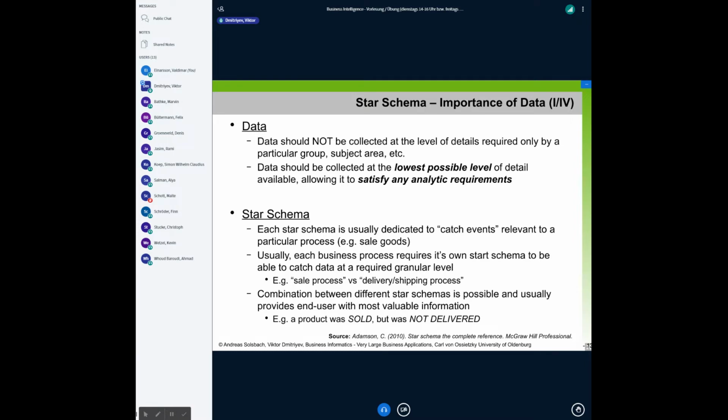And using those dimension tables, for instance, time or product, you can still combine them inside your analytical query. I hope I could explain the core ideas.